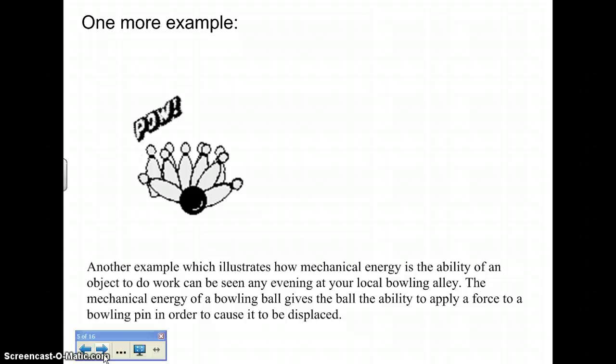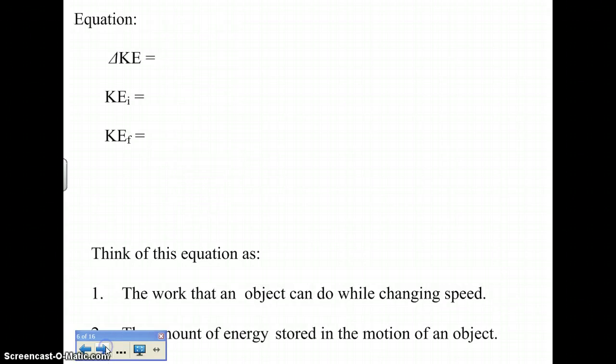You could also incorporate momentum in here, right? And collisions. So you could talk about the type of collision that was experienced here and how much momentum was conserved or lack thereof. Obviously, based on which type of collision, you could tell me then if energy was conserved or not. Okay, so moving right along.